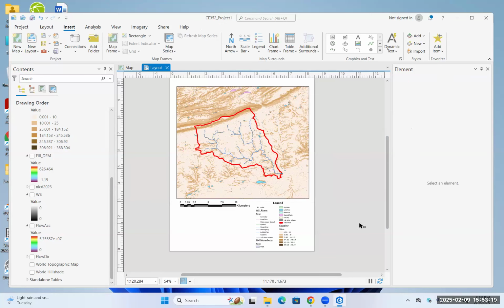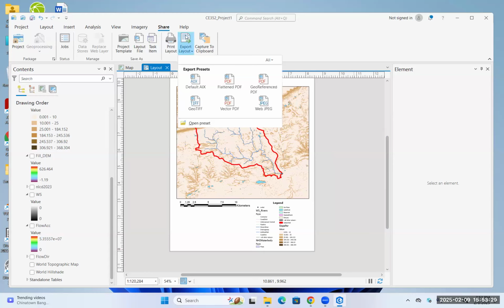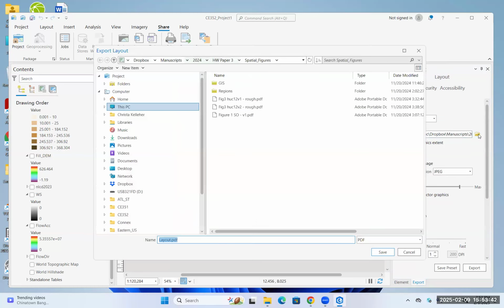All right, so we have a decent looking map. We want to export it. So you're going to go to Share, and you're going to export it as a PDF. You can export it as a JPEG as well. I'm going to try flattened PDF just for fun. And it's going to ask you where to save it.